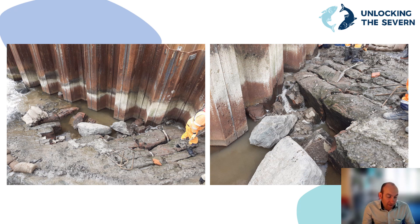COVID-19 also presented some challenges. If you've ever walked past Diglis Fish Pass, you'll notice it's adjacent to a riverside path. The site access had to cross this public footpath to get to the works area. At the start of lockdown one, we had to shut down the site temporarily whilst the situation became clear and we could work out how best to manage this and other works on site to ensure they remained COVID secure.